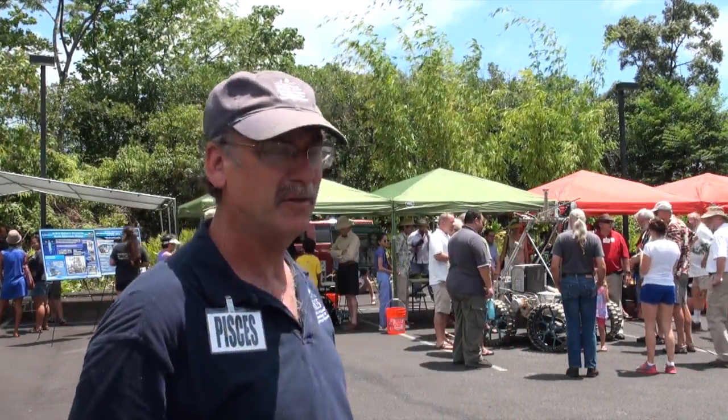Today we're here at the Imiloa Science Center on the campus of the University of Hawaii at Hilo, having our public outreach day for our very successful analog test. These analog tests are done in very remote areas and very pristine environments, which is the value for doing the testing. And it's very hard to get the public and, as you can see, all the young children, keiki here. So we come down at the end of our test and share everything that we've brought over with the public.